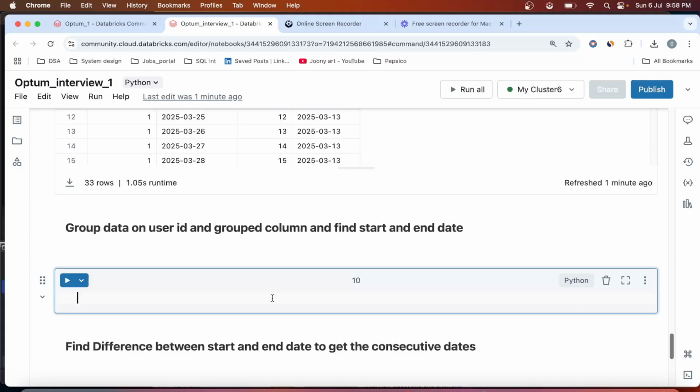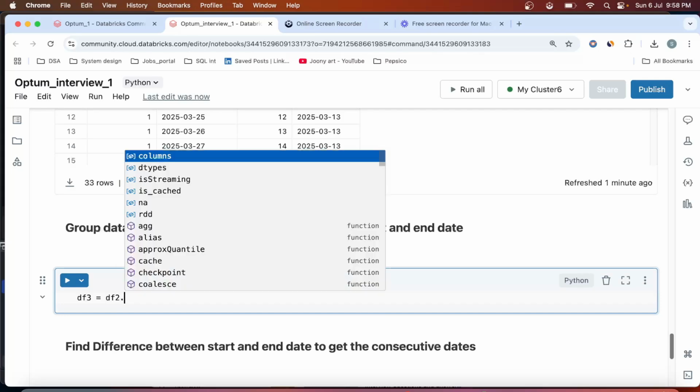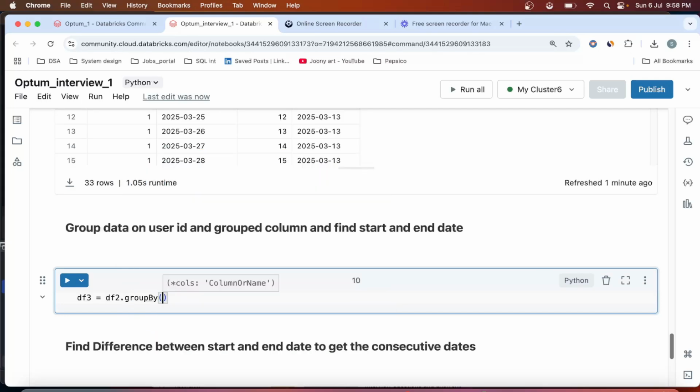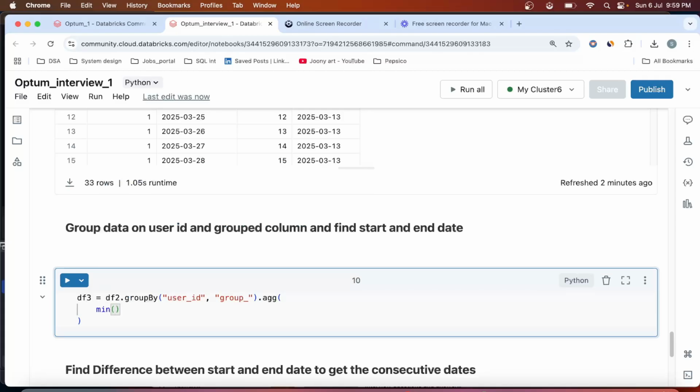To calculate the start date and end date, I will do df3 equal to df2.groupBy user id and also the group. Once I do a group by, then I have to do an aggregation. In the aggregation, I will calculate the minimum value of the column, that is my start date. So I will calculate the minimum on login date, and that will be my start date.